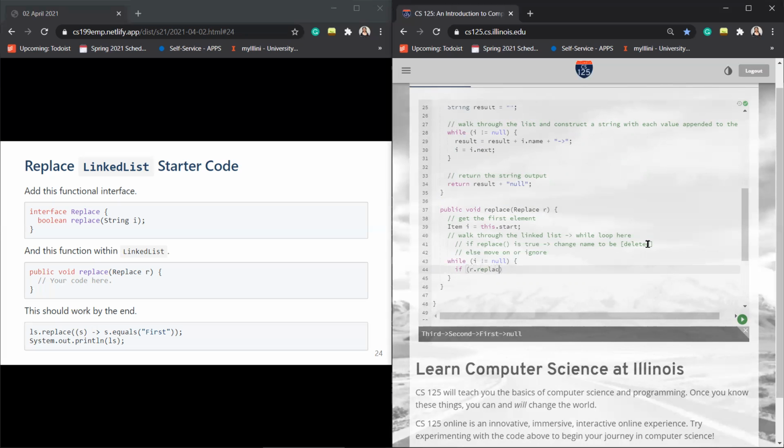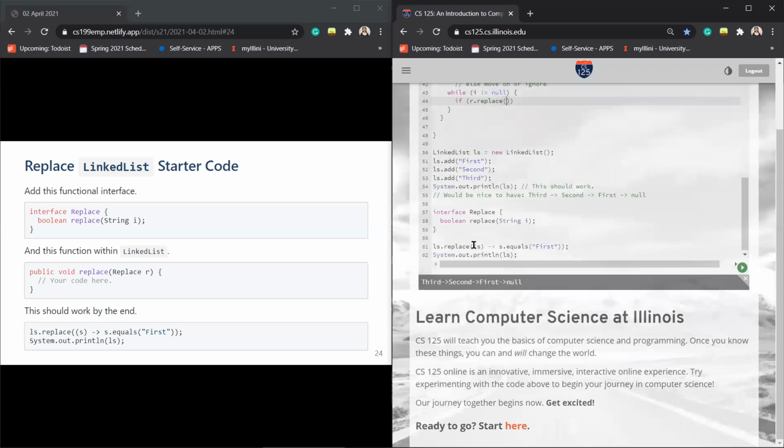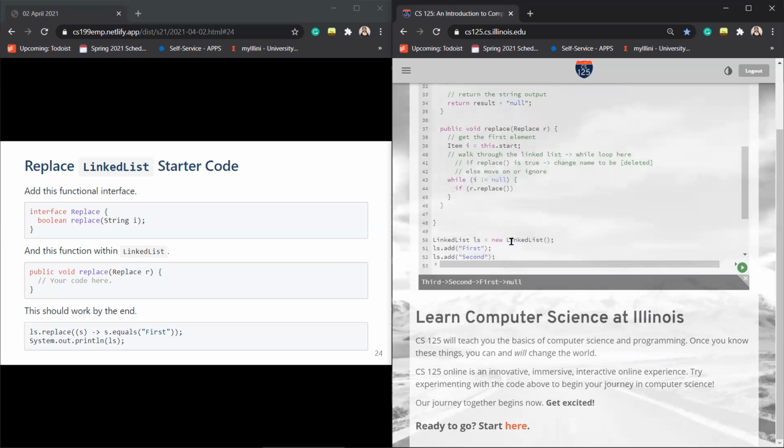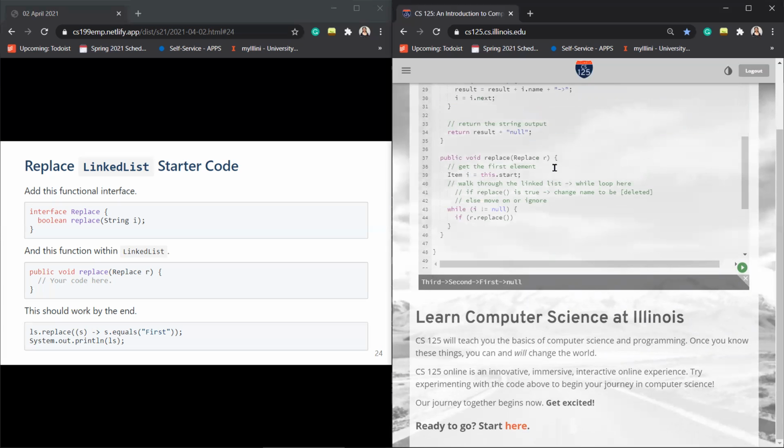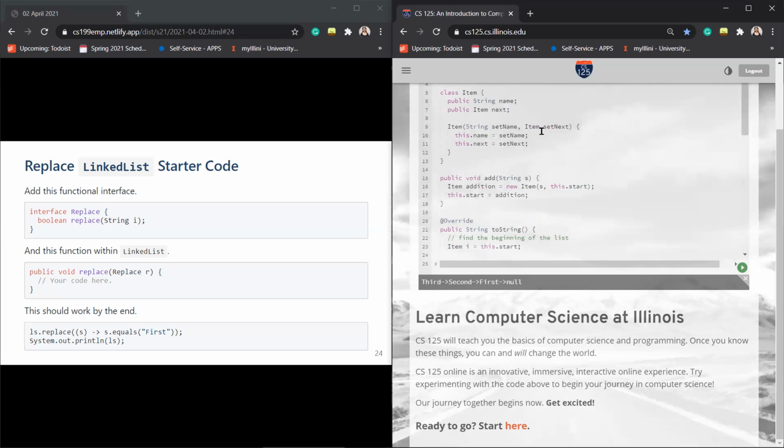You're going to call the replace method inside of R. And that method is this lambda function here. You got to pass in a parameter into that lambda function. What is the parameter? It's going to be the current value of name for the ith element, right?